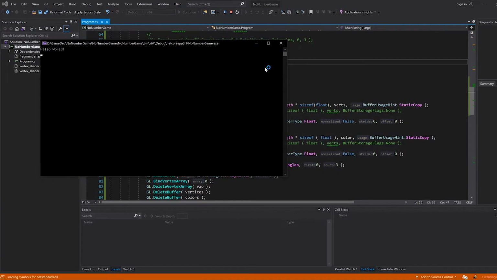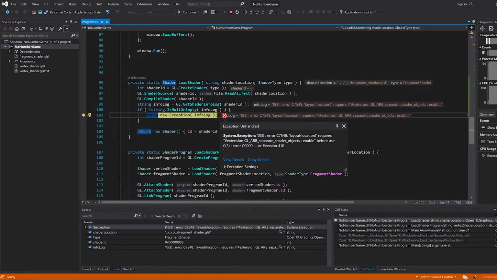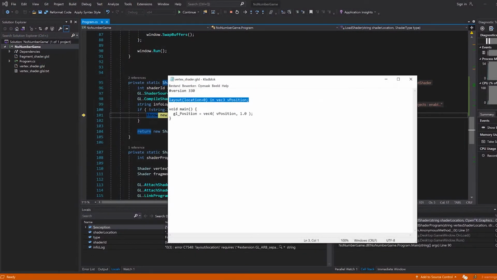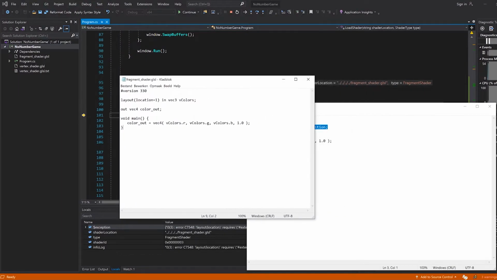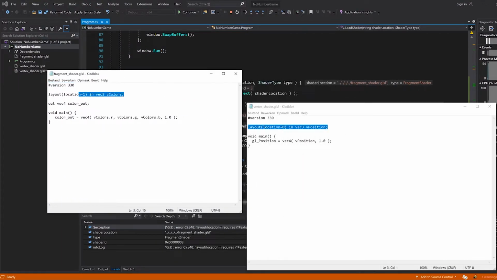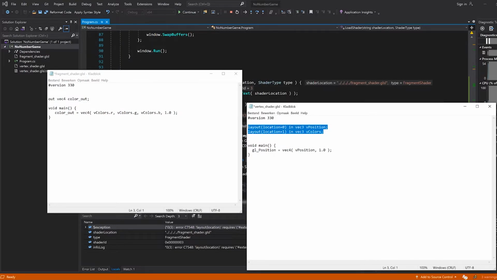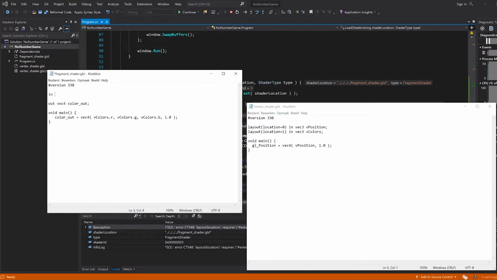So now we should have a crash. Oh, would you look at that? Ah, yes, I realized my mistake here. So we are using a slightly older version of GLSL. And for that, I am required to input all of my buffer data into my vertex shader, then output it towards the fragment shader. I cannot directly read it into my fragment shader.